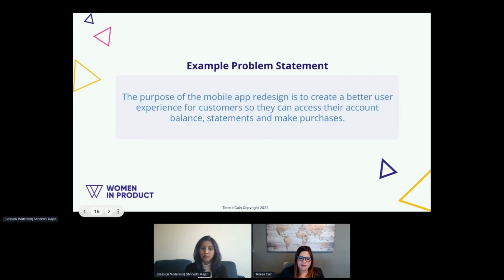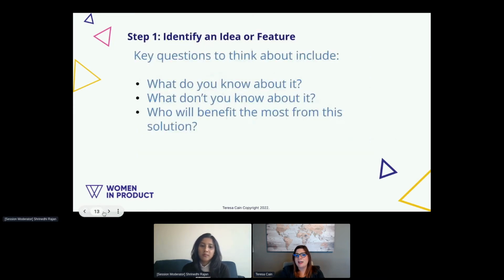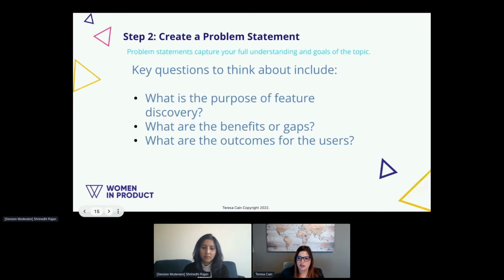So again, you really have to focus on the 80% here, right? You're not going to capture every single workflow in a problem statement, and certainly not during a product blender either. But for today, really focus on that 80% of what you're going to be focusing on for these users. Step number one is really identifying your problem first. So you want to identify what idea or feature would really make a great topic for a 2-hour design sprint. And then next, you want to write your problem statement of why. Those are two really critical steps in terms of that idea exploration.